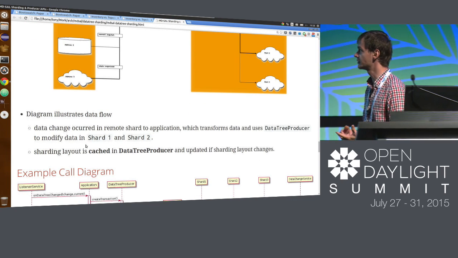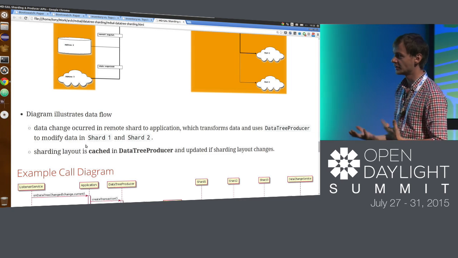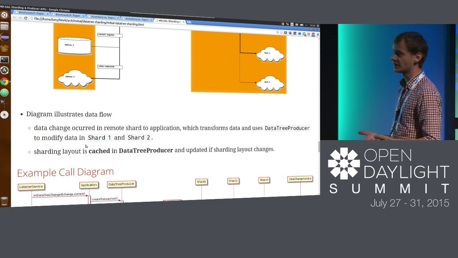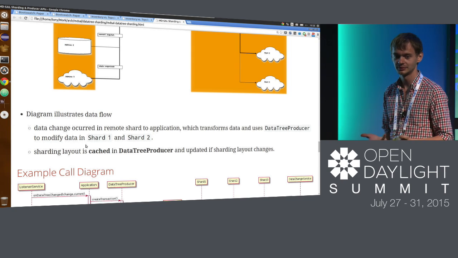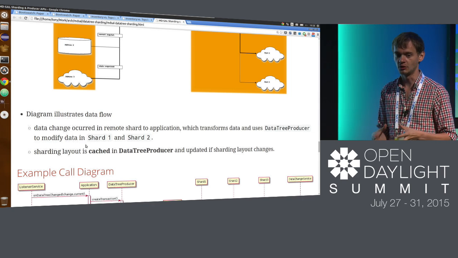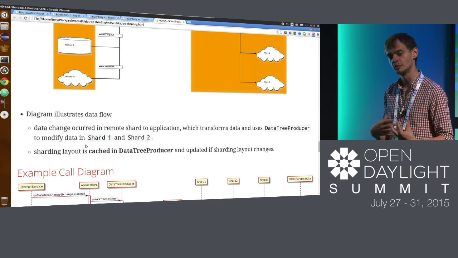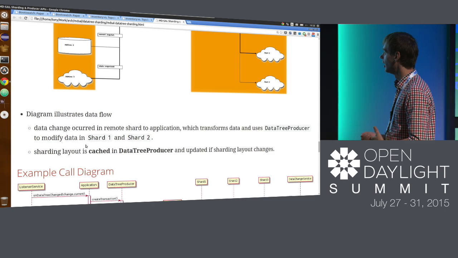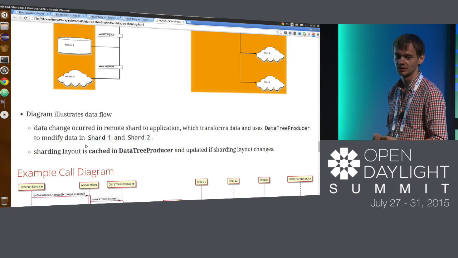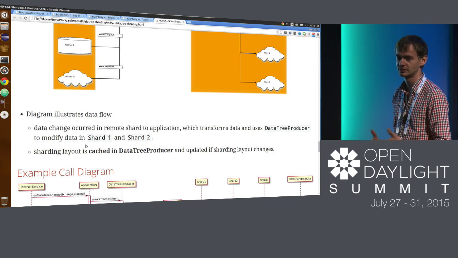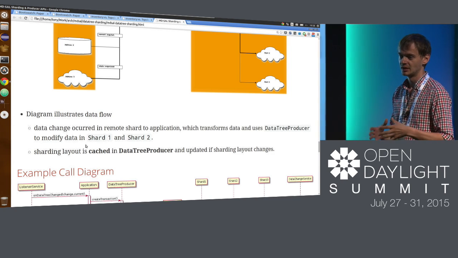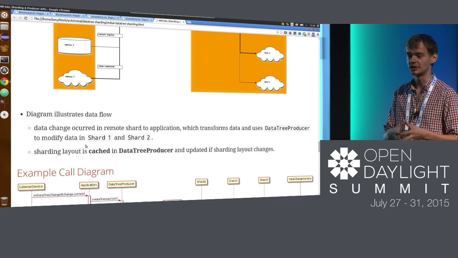And actually, this also allows for some faster lookups, because if the application states the places where you are writing beforehand, we can cache which shards to connect to, which shards are affected, so we have better visibility into the topology of how the data is moving through the system. And we need only update the sharding layout cache when the sharding layout is changed. So we can actually create a more effective context for your application for writes.